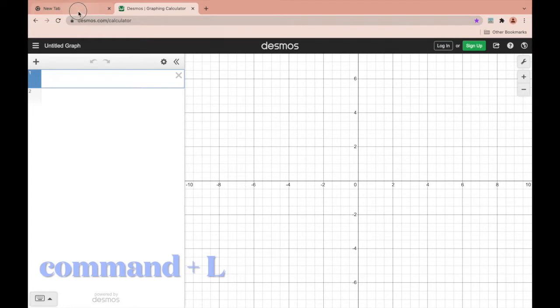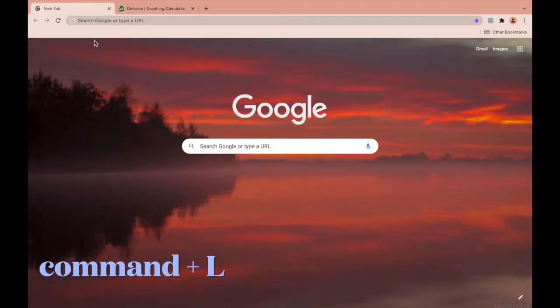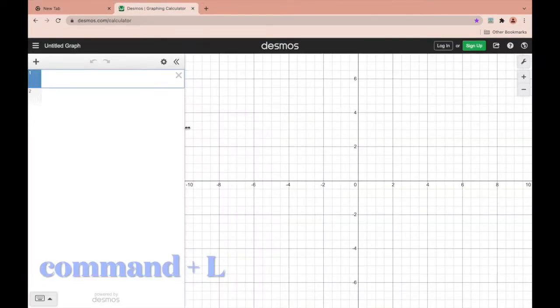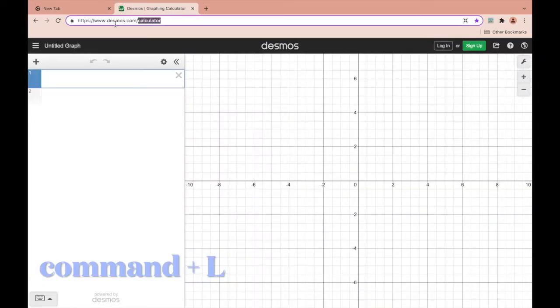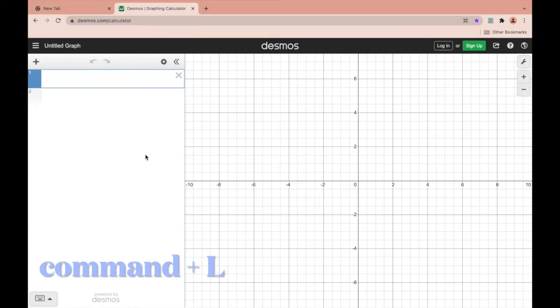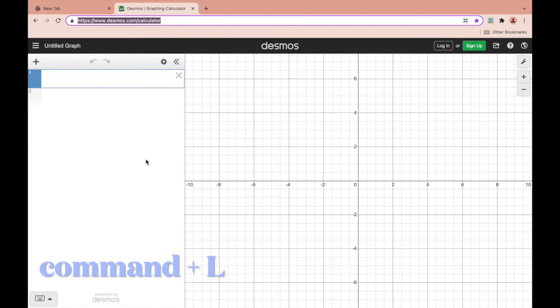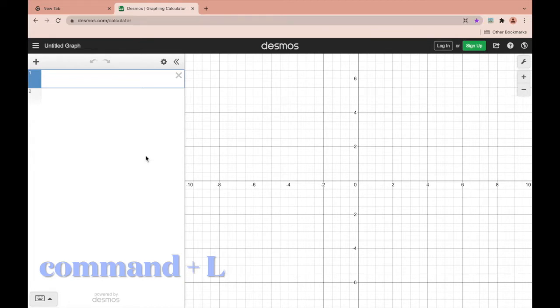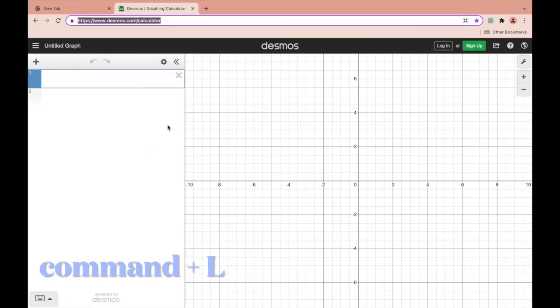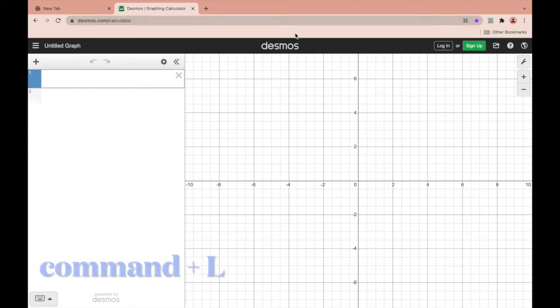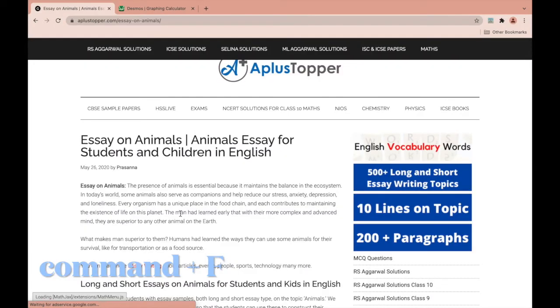Command+L. 3. Find on the current page. Command+F.